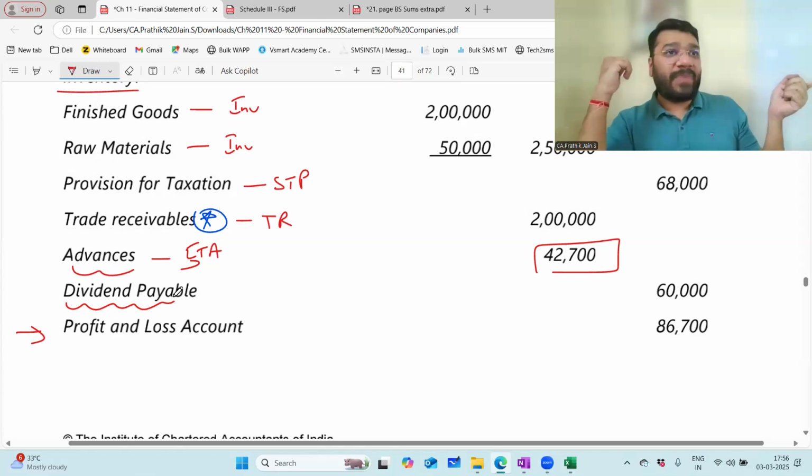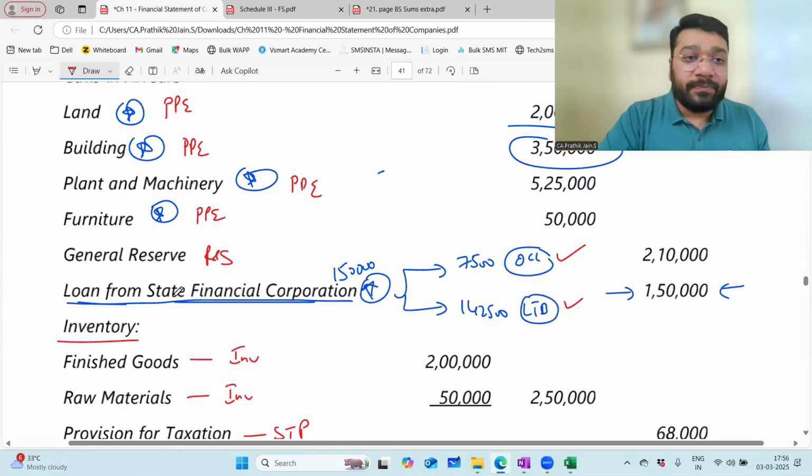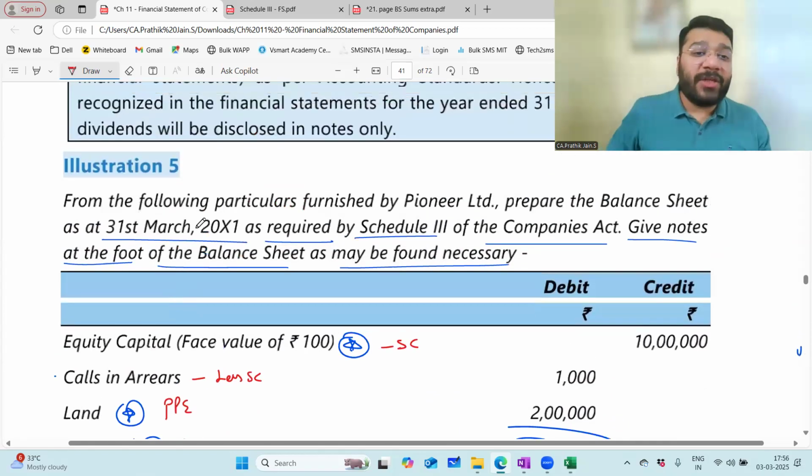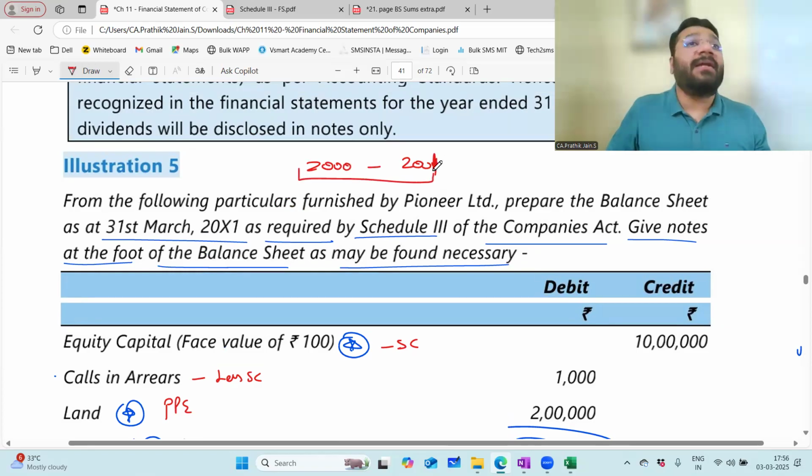Previous year dividend proposed by the board. In the current year, this year, which financial year are we in? We are in financial year 2000 to 2001. During this year, the AGM is conducted and we have approved the dividend of the previous year. Which year? Previous year means which year? I forgot that year. 1999, sorry. 1999 to 2000.